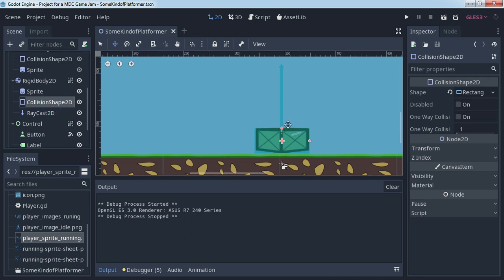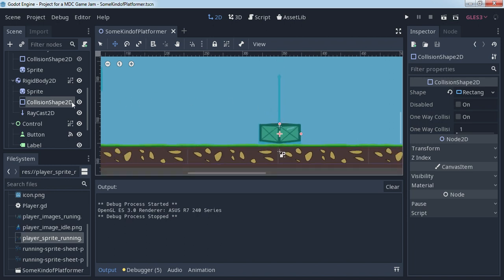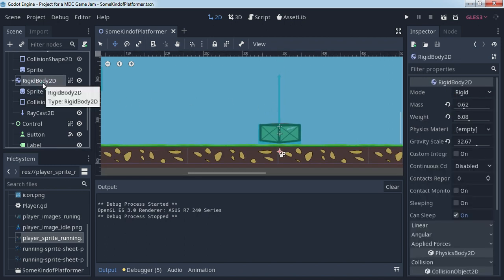This is GDScript syntax for freeing a queue or deleting a node. But I will use another raycast because we want this object to move. You can move it, and only when you succeed in jumping over it, then it can vanish.